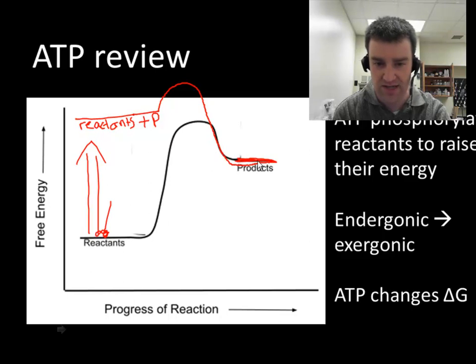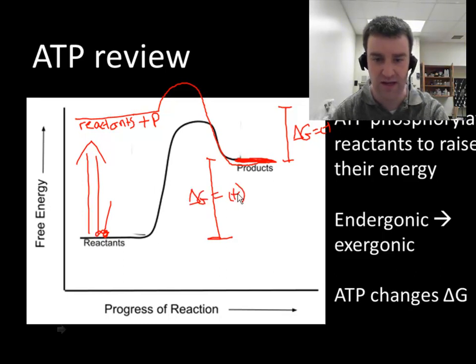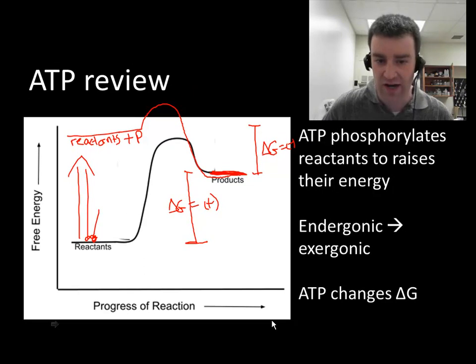The products largely stay the exact same as they were. And this sort of now becomes the new delta G. And the new delta G is negative versus the old delta G. Products minus reactants was very positive. So we have converted a formerly endergonic process into an exergonic process.